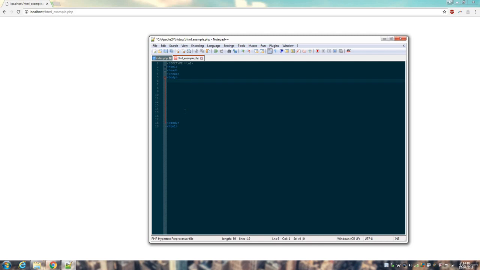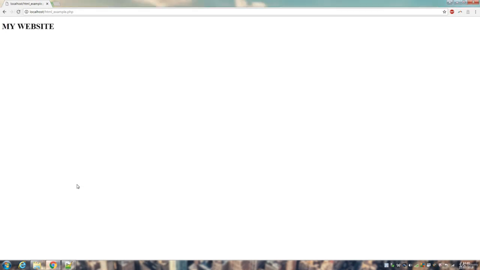So one of the most important tags is the header tag, and the header tag is specified by H followed by a number. So H1, and then it goes down to H6, and it goes down in number as the font becomes smaller and less bold. So it just means the importance of the header decreases. So in a site you might have one big header at the top of the site, with the title, so my website, H1, and that will be a big header.